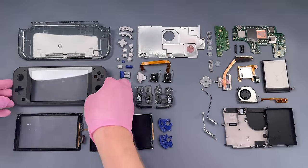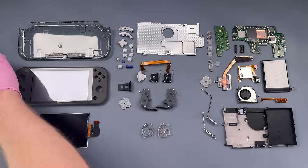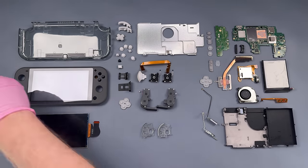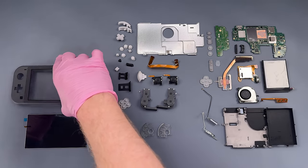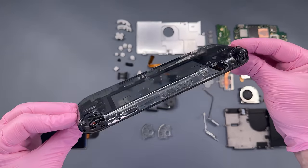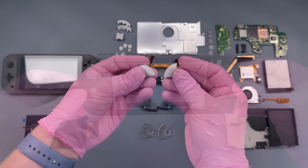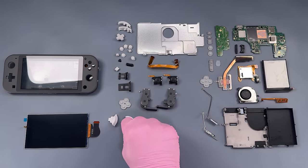So I'm going to go looking through all of the Switch Lite parts that we have here around the shop because of different videos that Steve at Tronicsfix has done with Switch Lites and try to piece together enough stuff to be able to put ours back together. So I deliberated over this for a long time, but I have come to the conclusion that I want to try using two different shells, a gray top and a clear back. And then I'm just going to use different pieces all the way around here to finish the job.